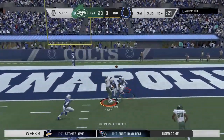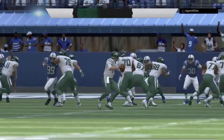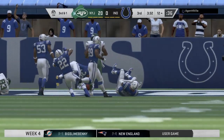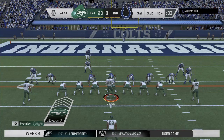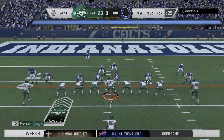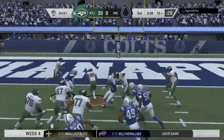On 2nd and a yard, Darnold. And that's going to be incomplete. A lot of contact, no call, and it's 3rd down. Once you get into the red zone and the safeties have less ground to cover, you'd better be quick with your delivery. Not much space to get a ball in there. And when that field shrinks with those safeties, it's almost like there's a couple extra defenders out there, right? It certainly is. They end up taking up extra space.